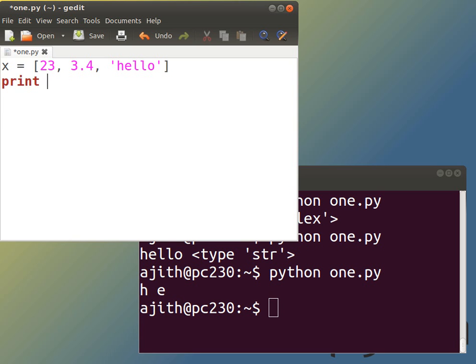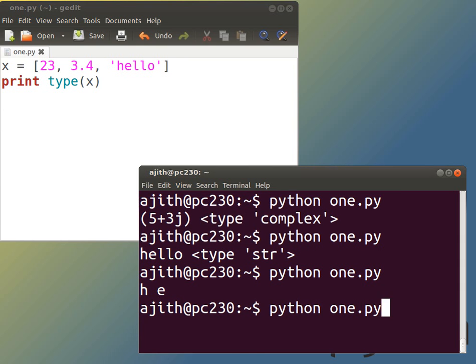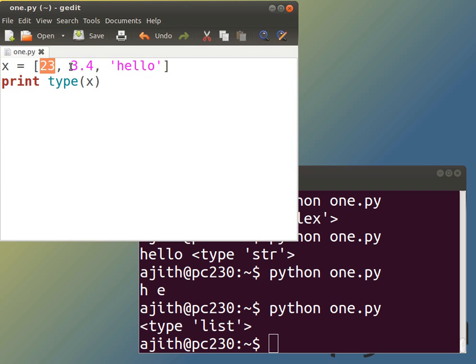I will say print type of x. It says a list. A Python list can have any type of variable in it, and the list is quite flexible. You can add elements to a list, remove elements, and reassign the value of a list and such things.